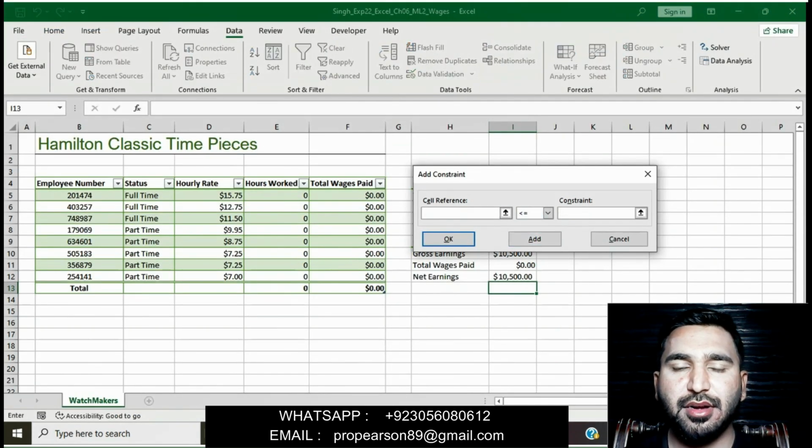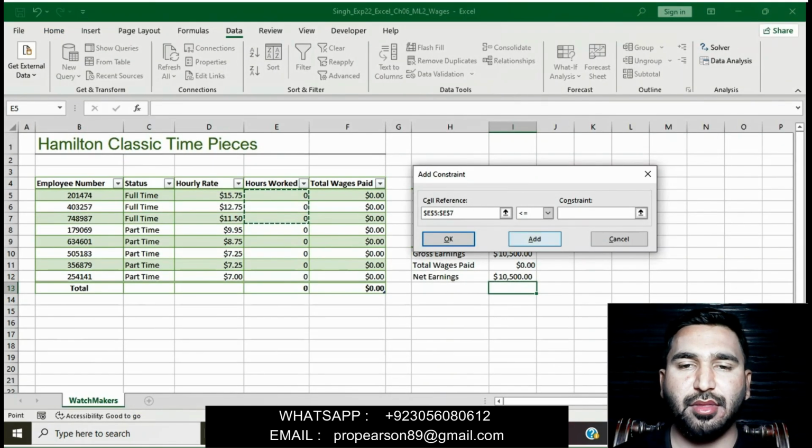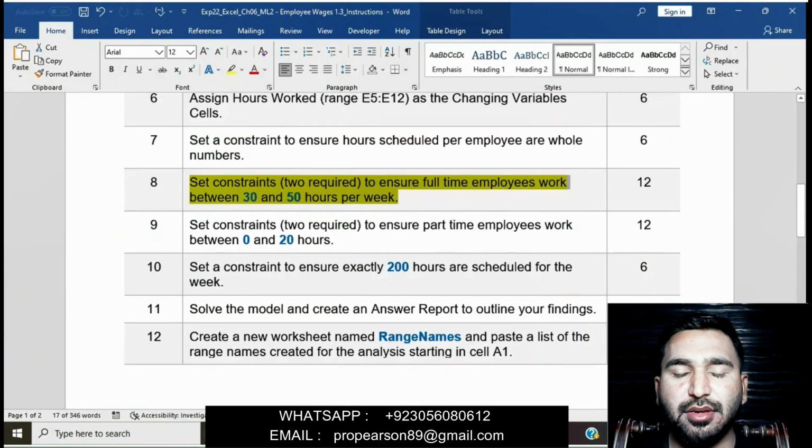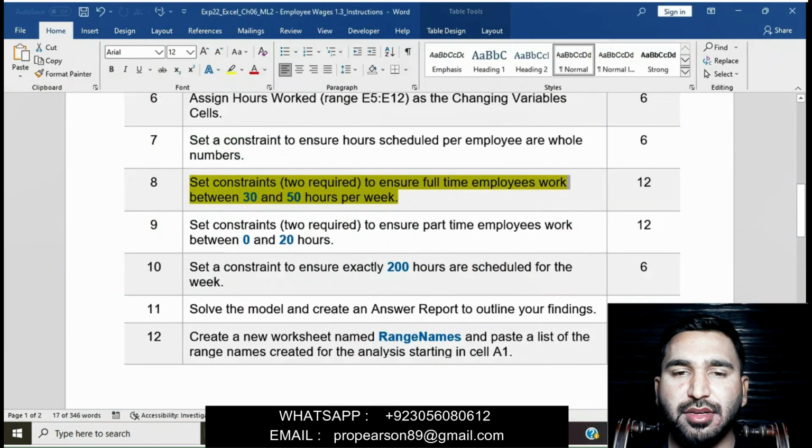Click on Add and cell reference Hours Worked, E5 to E7, then click on OK. Then click on Add, greater than or equal to, constraint is 30. Then click on Add and the second is 50 hours per week.